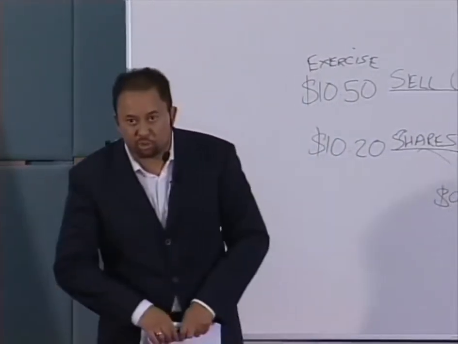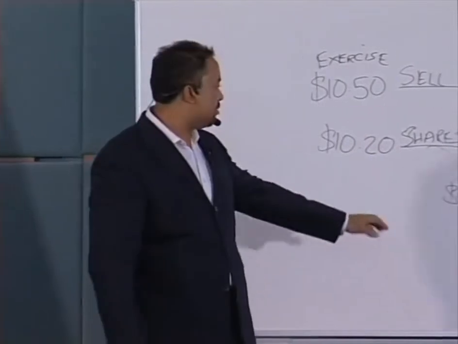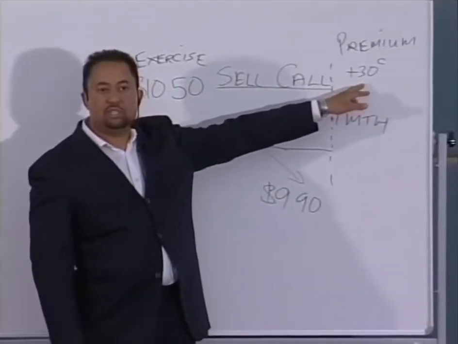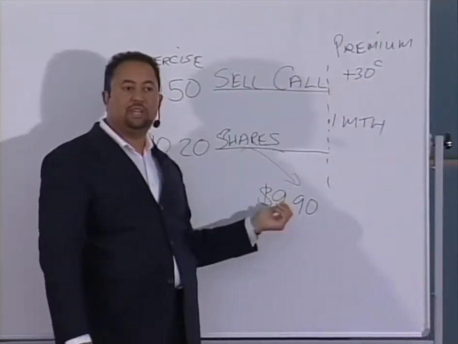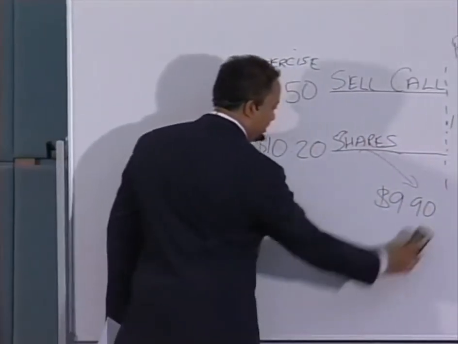Now, on paper, you still want to take that into account, okay? I'm not discounting that fact. You're still losing money. But what I'm saying is, even if the share price goes down, through the receiving of this call premium, you're still making up for that. Okay, you happy with that? Good. So that's two scenarios.